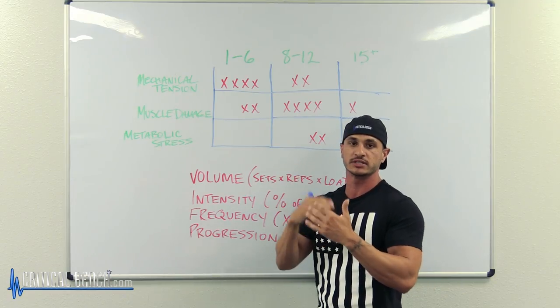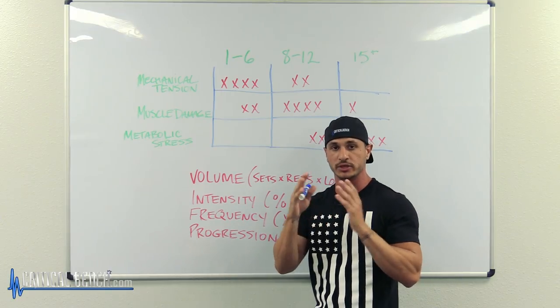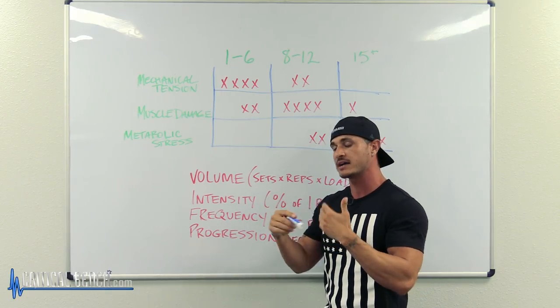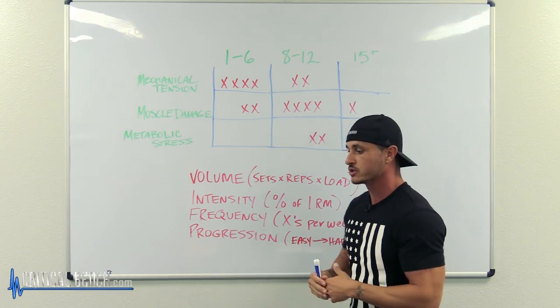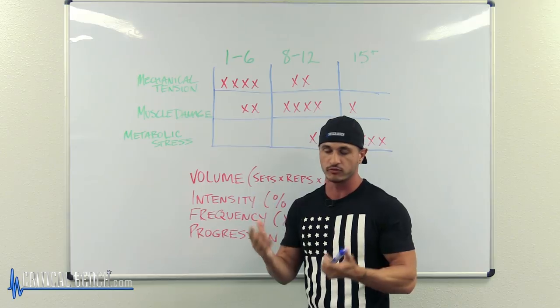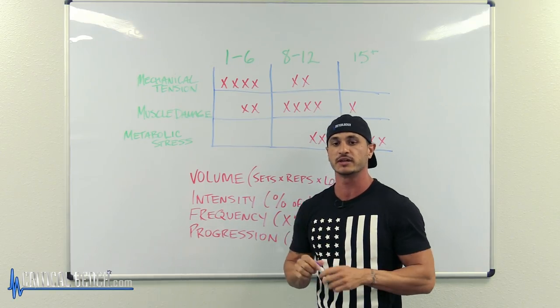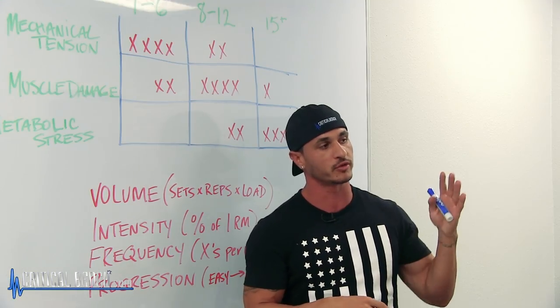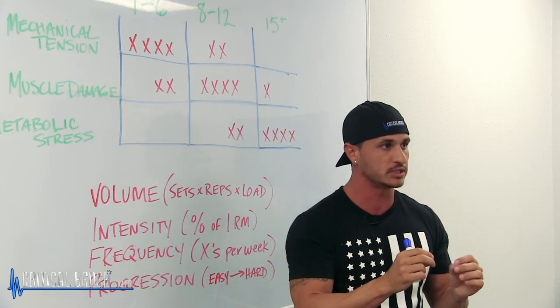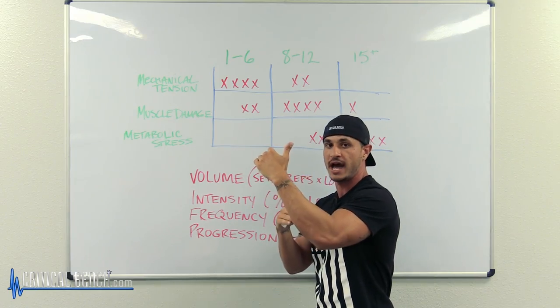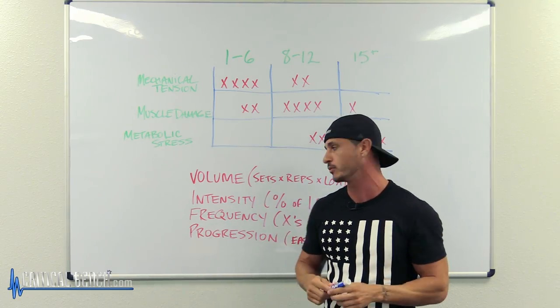Now let's talk about sets. Sets are basically the one thing that you don't want to increase or decrease too much. We want to have a set amount of sets that we do, and past a certain point you're going to experience diminishing returns. So there's plenty of research on the subject, but just for the sake of this video, let's just say that anywhere between 3 and 5 sets is probably going to be your sweet spot.